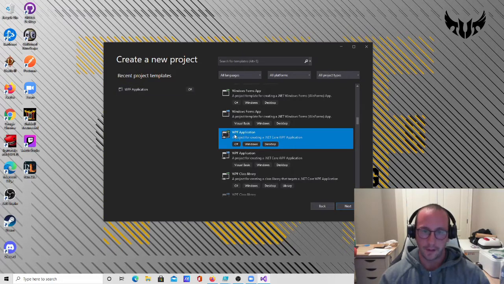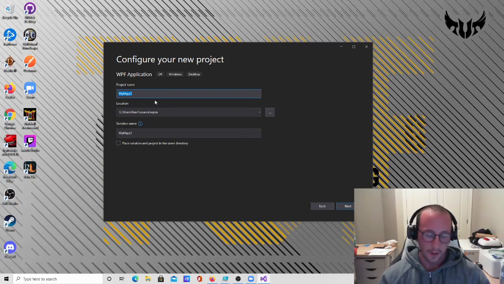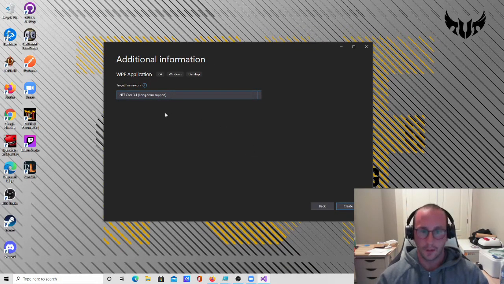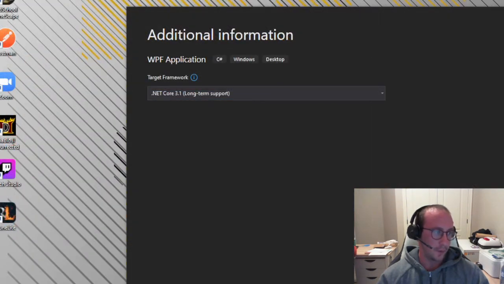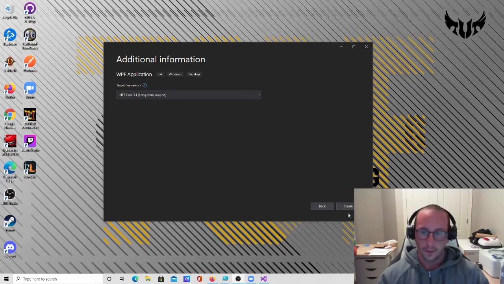We're just going to pick a C# WPF application and click on Next. And this time I'm going to give it a name because why not? Let's name it CSV Splitter, which really will not make too much of a difference. For the target framework, we're just going to keep it at .NET 3.1 here. So let's click on Create.